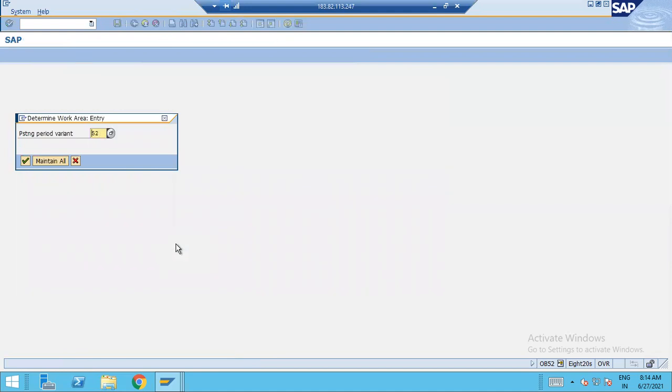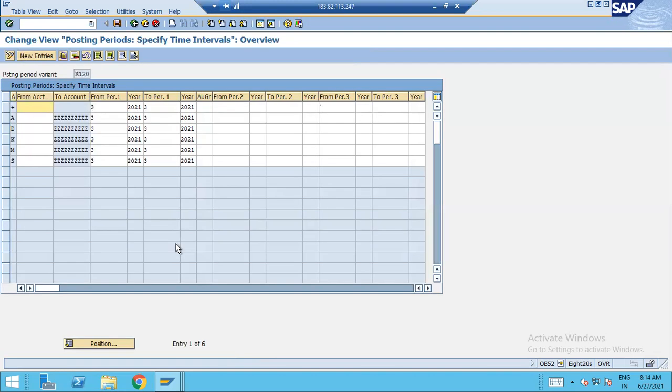Pradeep, one more question. Yes. These settings in OB52 we are doing with respect to our financial postings. So let's say we are trying to post a purchase order document. Do we need to set up any control for periods for material related postings as well? You mean logistics transactions? Yes, let's say a goods receipt, GR document. Yes, Pradeep. In logistics also we have the period settings, which we will do. Otherwise, how will we control that?